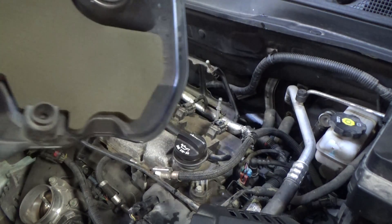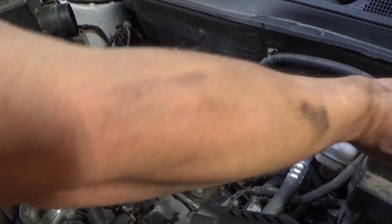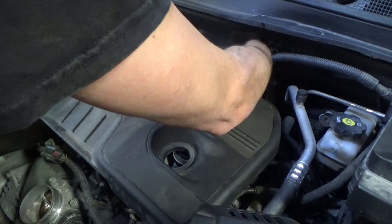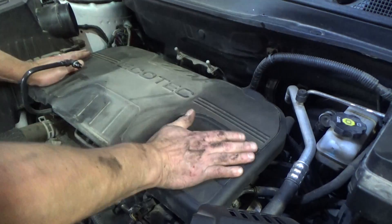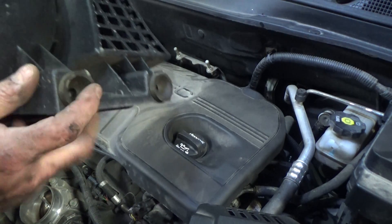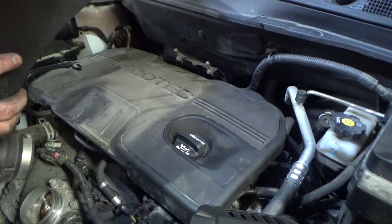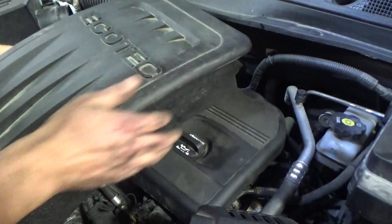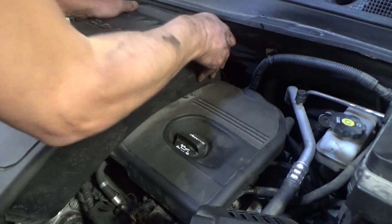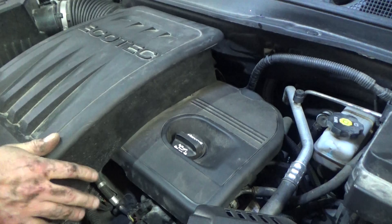You're going to be lining up these little rubber grommets with posts. We're going to go ahead and remove our oil fill cap, then reach back and make sure I get them lined up. Push down — one, two, three, and four. Same deal here: we've got two posts back here, two rubber grommets, and obviously you're going to line the front up with the throttle body. Incidentally, I'll be doing a throttle body cleaning on this — I notice it's kind of dirty, so if you're interested in that, stay tuned.